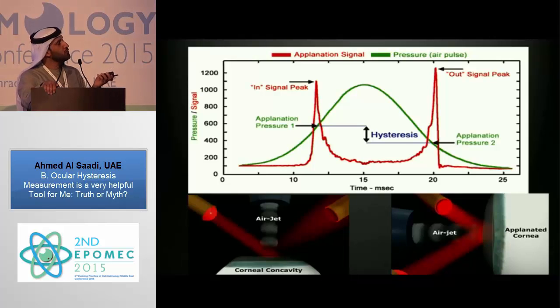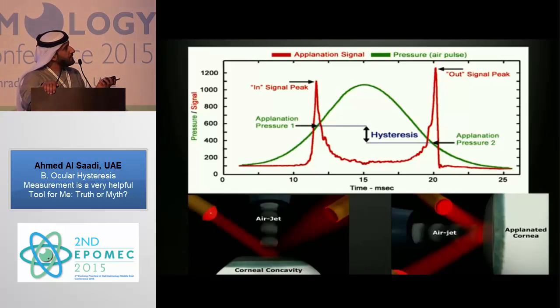So when we talk about corneal hysteresis, CH, we are not talking about bags. We are talking basically about the difference between P1 and P2 on the cornea. And this is what was defined as corneal hysteresis. Okay, if you get this, I think you are getting most of the talk here.